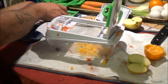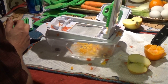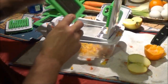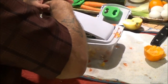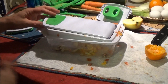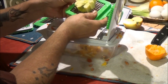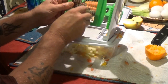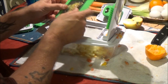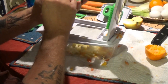Let's try. You can put apples in. Make sure you got your hand out of the way, you know, when you do that. But yeah, it is the little one. It is kind of small, and it is an apple, but it worked. Yeah, it worked. Cool.